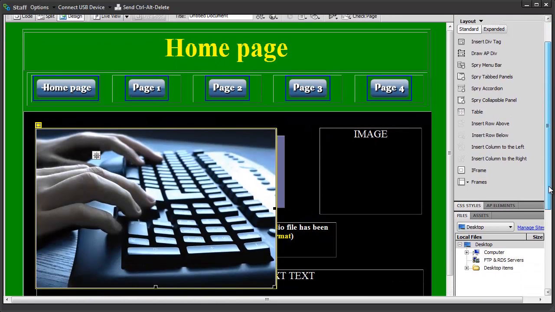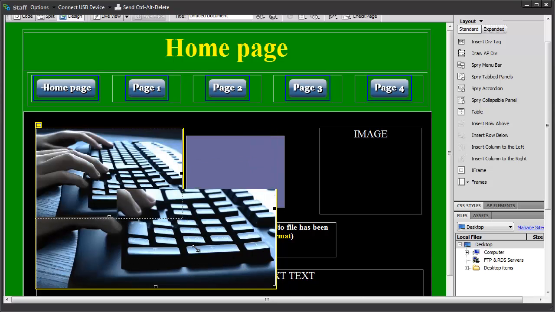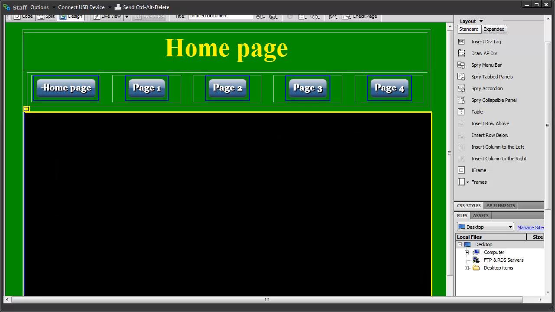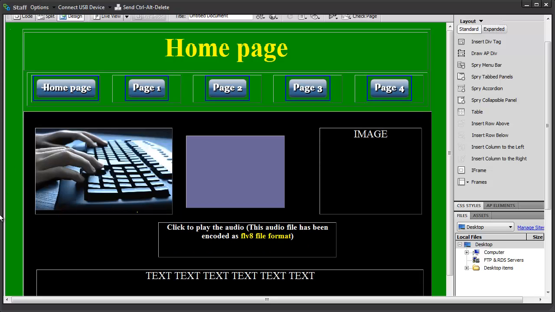Now you can see often your images may be bigger than the AP Div. There are many ways to reduce this. As you can see, there is a black box here on the bottom right hand corner. There are other boxes, but if you want to retain your proportion for this image, I always prefer to use this bottom right hand corner box. So I will select it and reduce this image to the size I want. Let me see if this is the best size. If that's where I want, I can stop there, but maybe I need to slightly reduce that. So as you can see, my image has now been put in place.